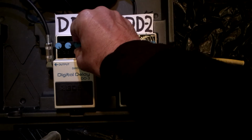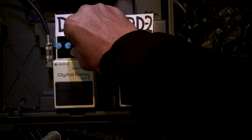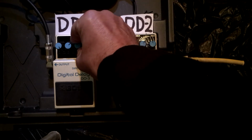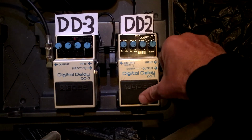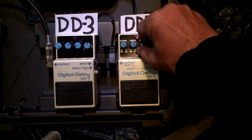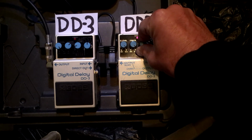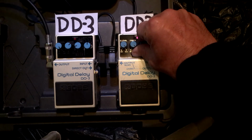It starts to oscillate now. I have to turn this down. Okay, now can I do that with the DD2? Let's try. This is a lot less strong an output. The note is gone now. I just keep going. It's completely gone.